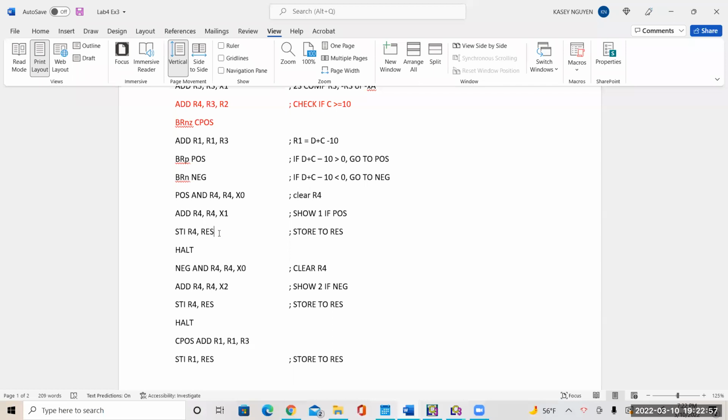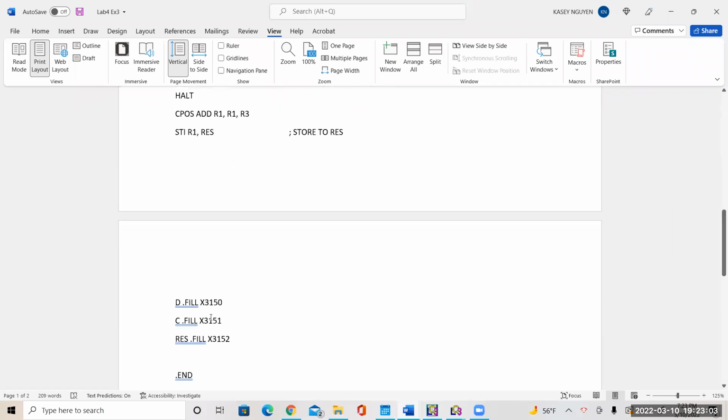Do we need an address for CPOS? Yeah, you have to fill that. So let's fix this and make this 3.